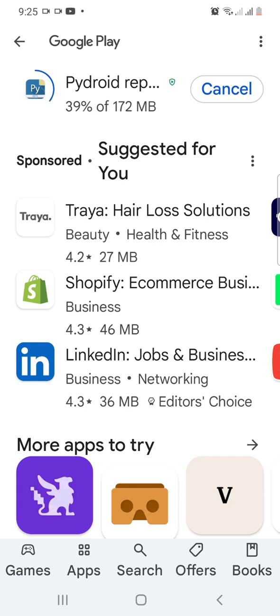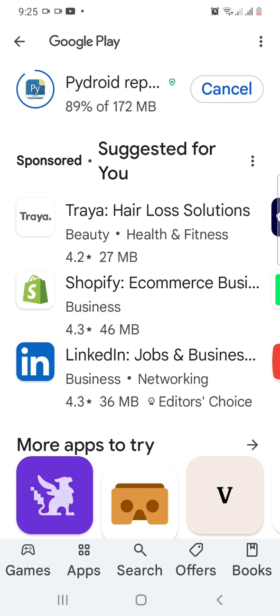You only need this Pydroid repository on your mobile during the installation. After installing whatever packages you require, you can delete or uninstall the Pydroid repository, if storage is a concern.